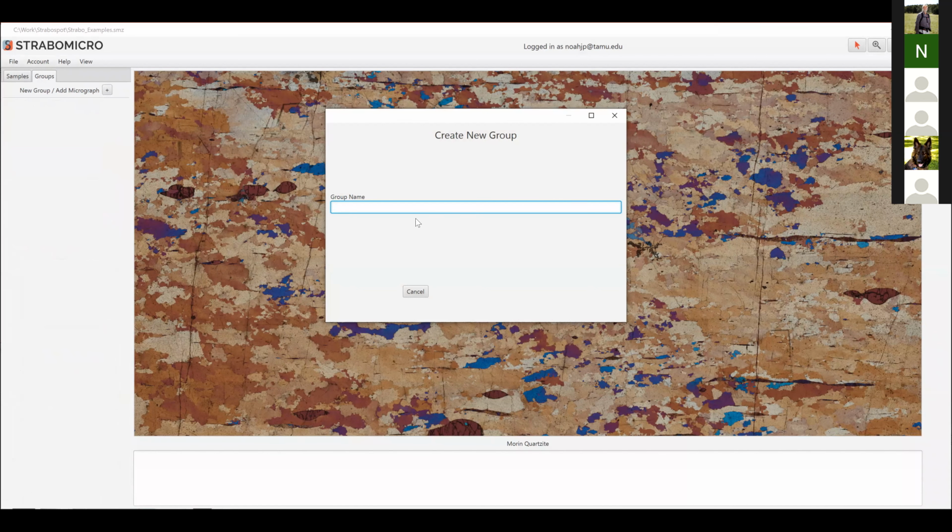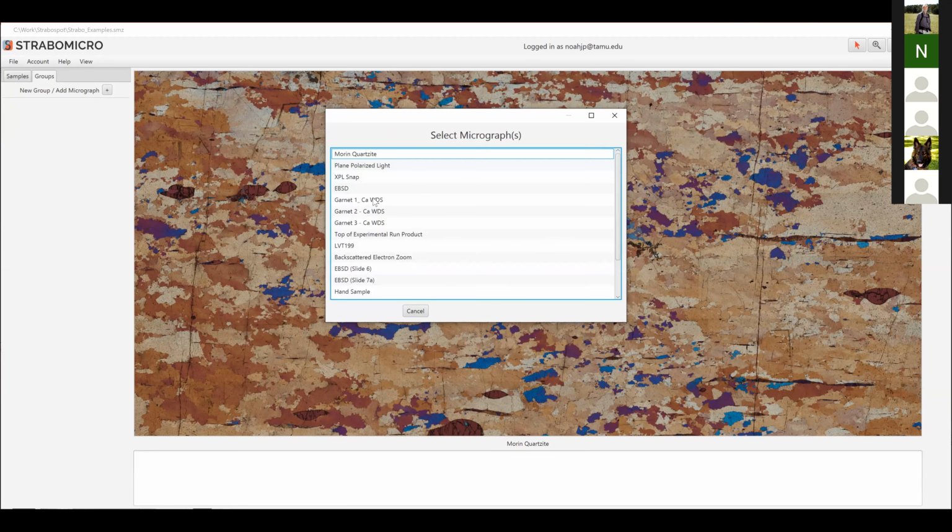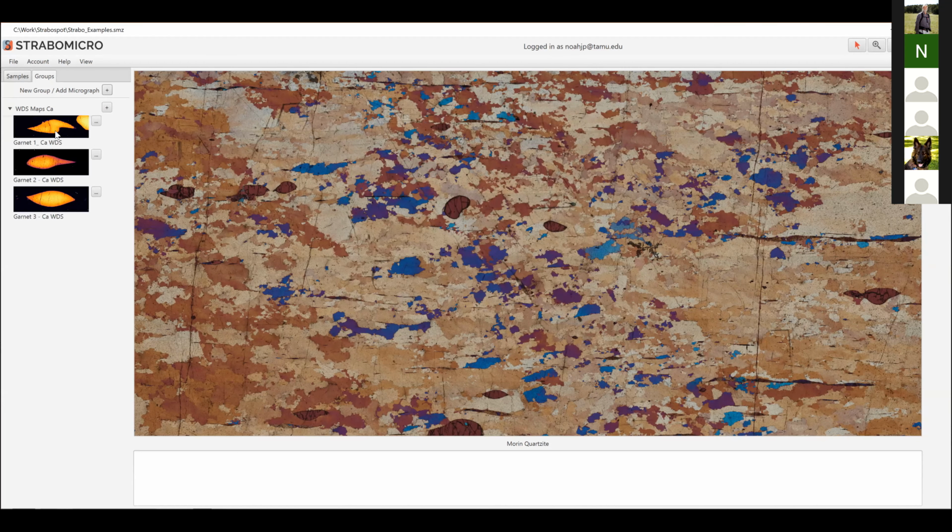So let's say I want to have a group that shows all of my WDS maps showing calcium zonation. What I can do is create a group that says that, and then simply select from all of my micrograph data sets those that have calcium WDS maps and turn that into a group so that I can quickly compare them with one another.